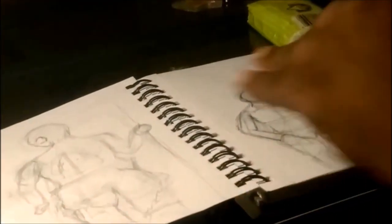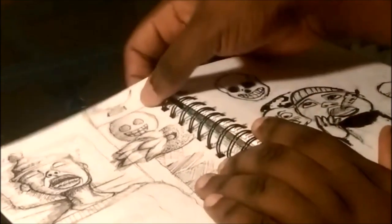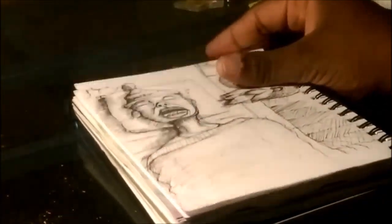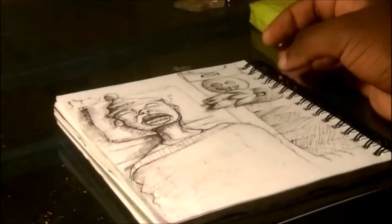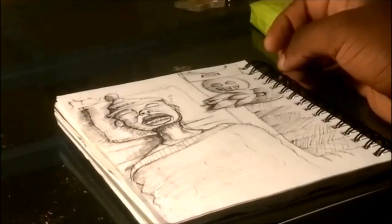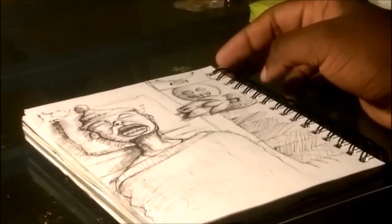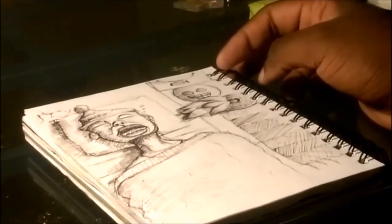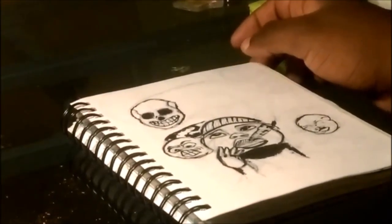I should post my figure drawings actually. This is a more recent one — I was at my grandmother's, got kind of bored, and I drew how I felt. I was just chilling out, so I drew a little small Asian man to represent being tired. I don't know why that's my representation of tired, but that's what I went with.